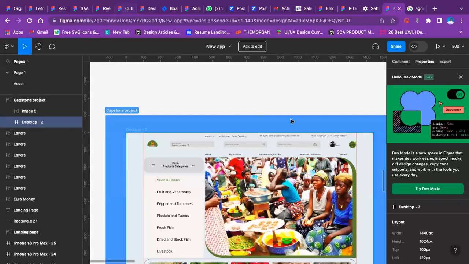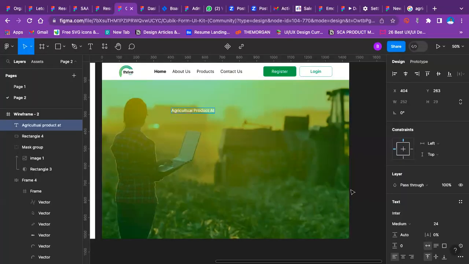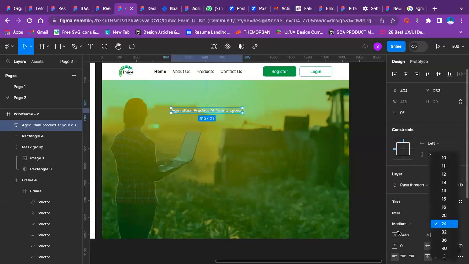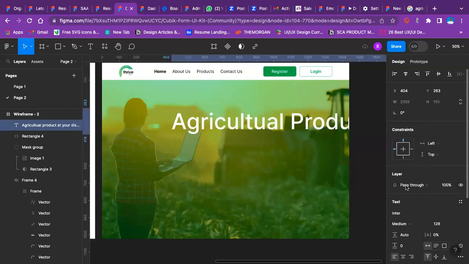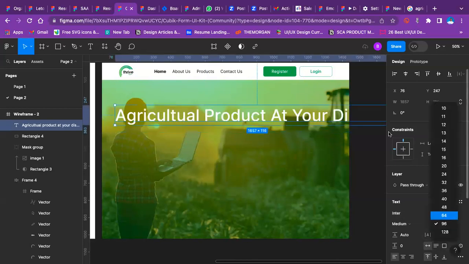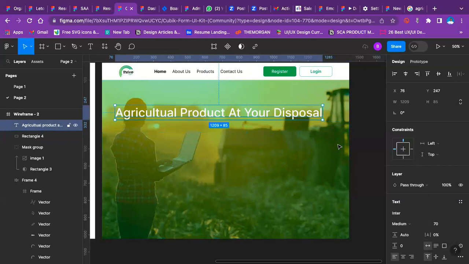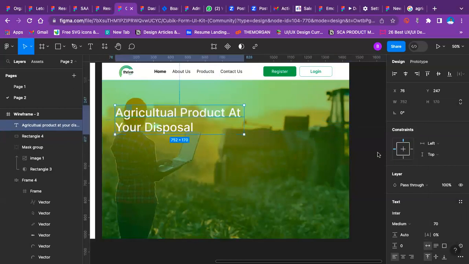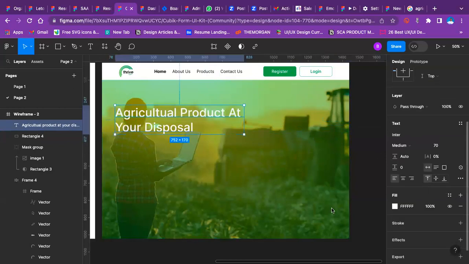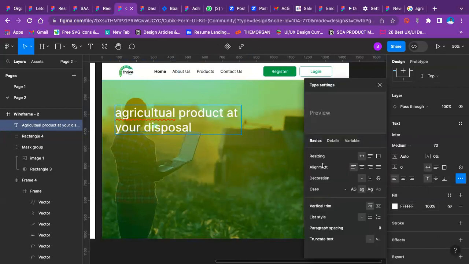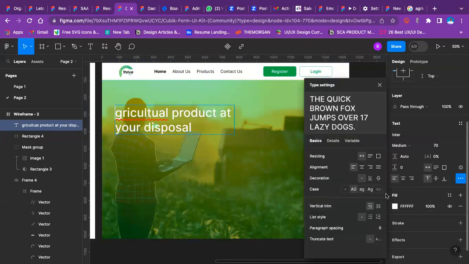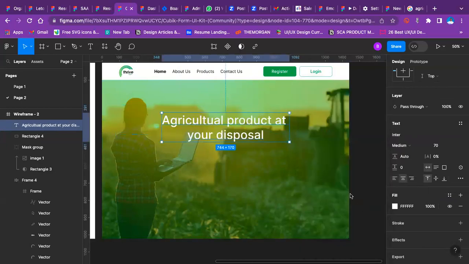This is not how I want my text to be, so I'll come here and make all of it small letters, and I'll click on here and look for it to be capital letter. Okay, so I have this and I'll bring it down here. I'll centralize it, and I'll change my text. I'll look for any other text that is fine. So remember, you can select text from here. You don't need to use the text that they selected for you. So let's see, I'll look for any text that I like.